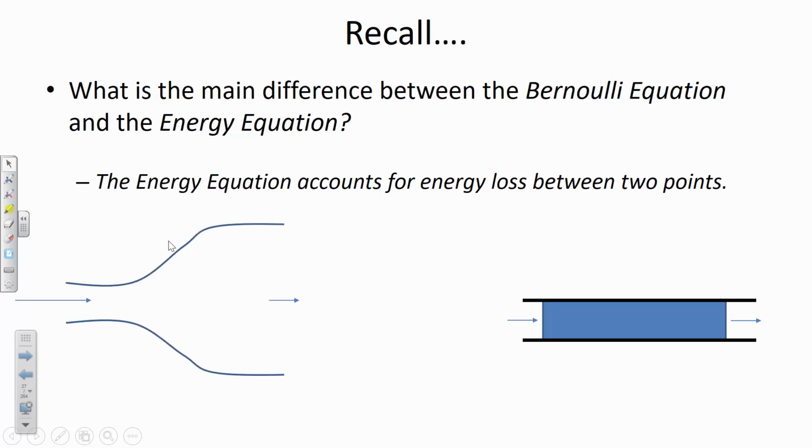So we use Bernoulli's equation in situations like that expanding pipe section, where there's a change in diameter, and so the velocity is, in this case, decreasing. And we had some limitations on how broadly we could apply Bernoulli's equation. Remember, the restriction said that Bernoulli's equation was valid for steady flow, for an incompressible, inviscid fluid along a streamline.